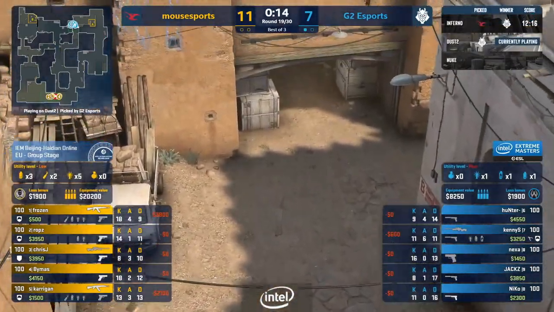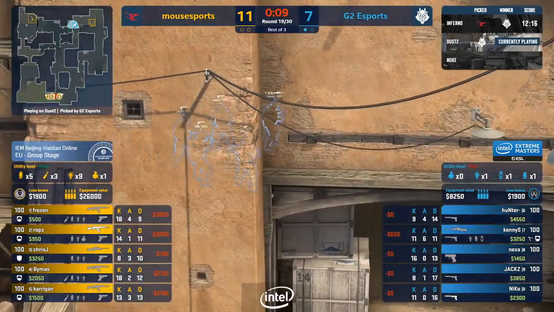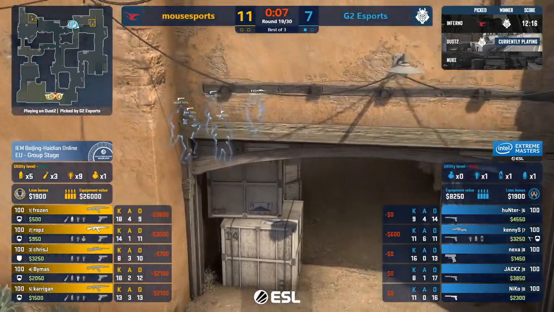Hunter can invest in a rifle. Jax could probably do the same. Nexa and Nico don't have enough. So let's see how conservative G2 want to be, because they are in pursuit of Mouse. They're up to 11 rounds now.